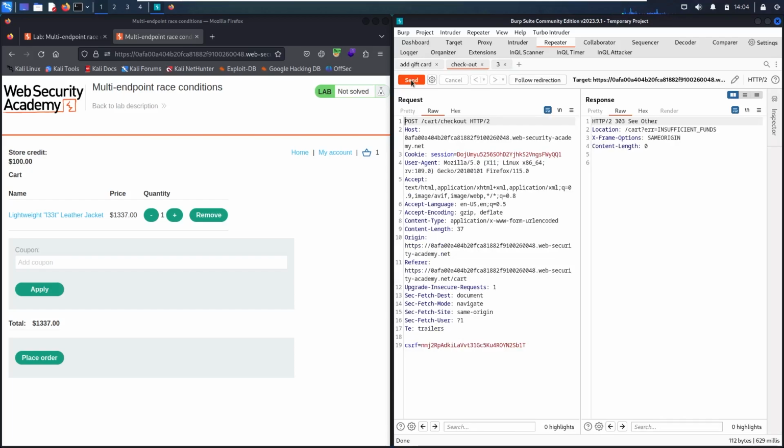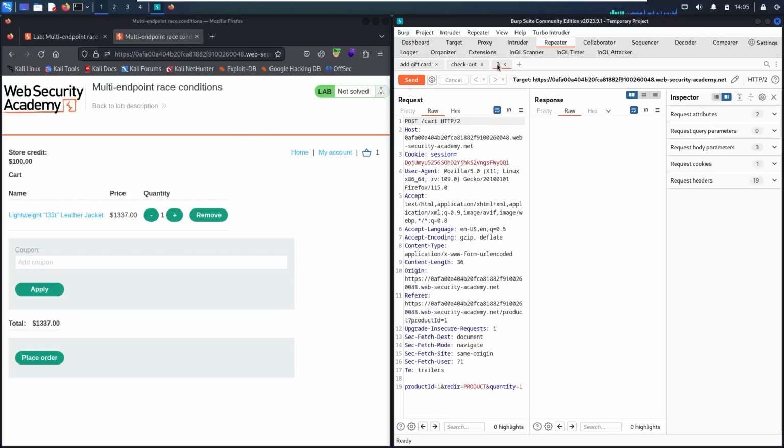As you can see, it took some time, about 629 milliseconds. This is a really good sign that this functionality can have a race condition vulnerability. So let me assume what this endpoint is doing in the backend. First it takes all the items and calculates the price, then compares the total price with my credit. If I'm able to buy the items, it moves on to confirm it. So in the window between verification of the total price against my credit and confirmation, I will try to add this jacket and confirm it with the checkout.